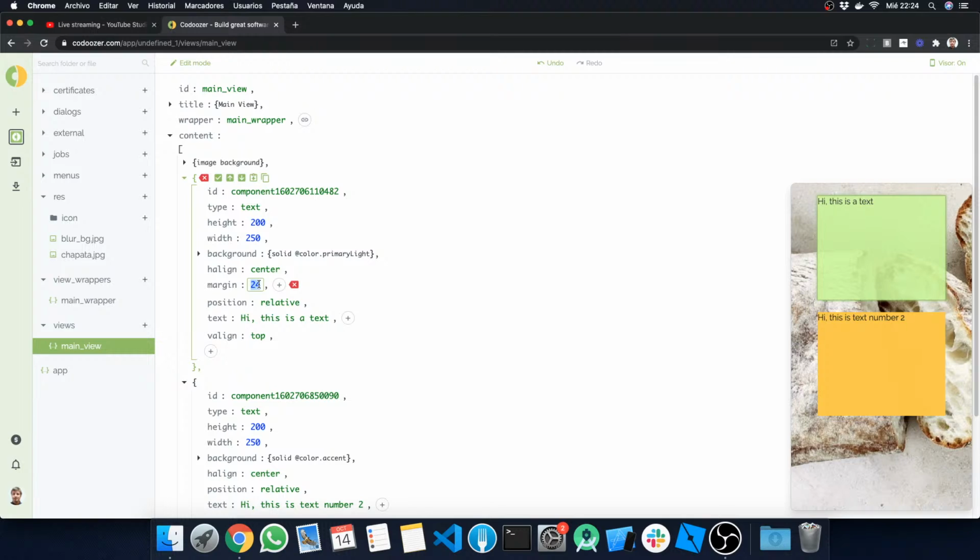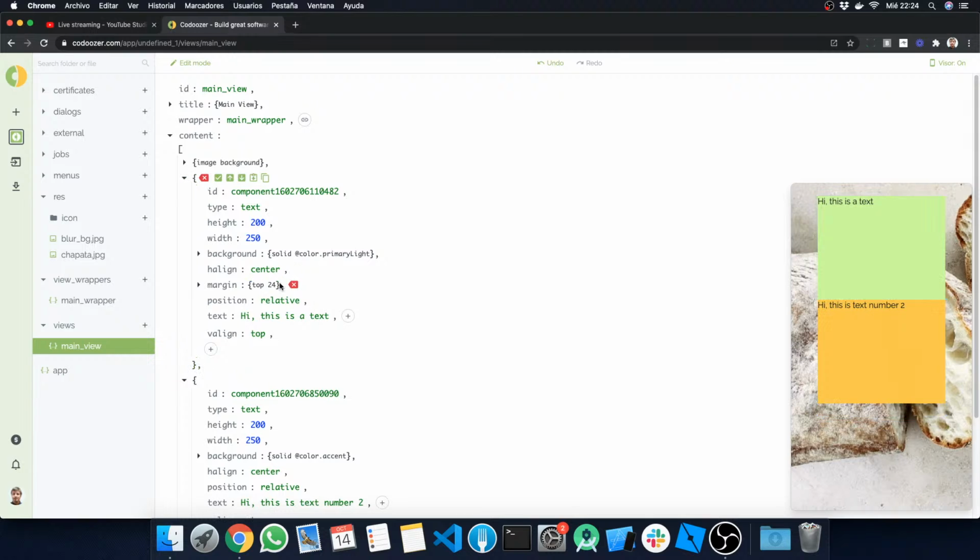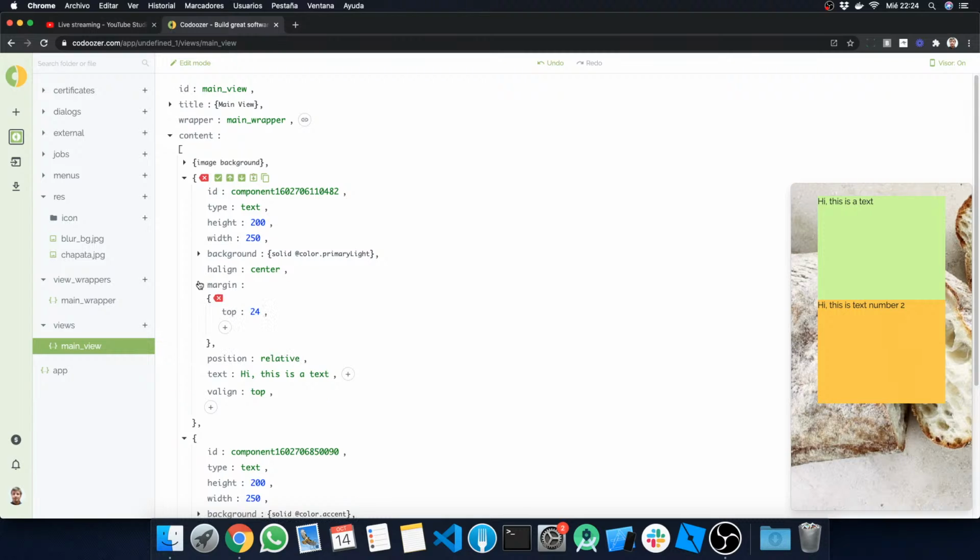Okay, but if I want to use only margin in one direction, you can click on this plus button. Okay, so now you can spread the margin. Now it has become not a number, but a whole JSON object. So I can add margins in every direction.